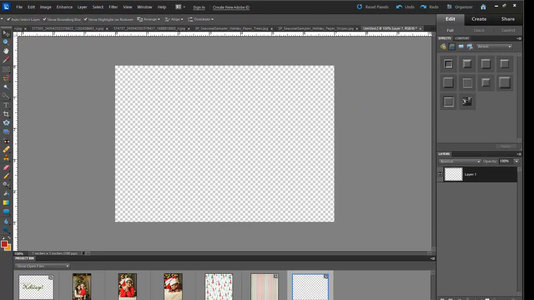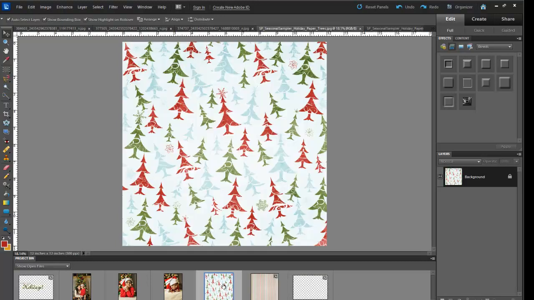Okay, the first thing I'm going to do is choose a background that's going to be set as my border. And what I'm going to do is open up a couple of these papers that I already have here. I have all the pictures that I'm going to use, and I have the papers that I want. I didn't make these papers. I got them from a couple of my favorite sites. One of them is shabbyprincess.com, and the other is Free Digital Scrapbooking. They have really awesome kits that they allow you to download for free. They also have kits that you can purchase.